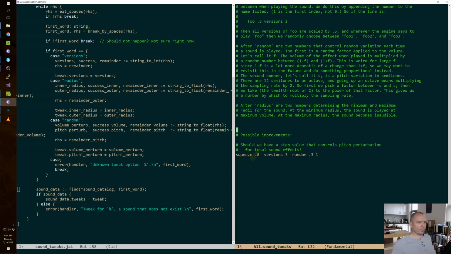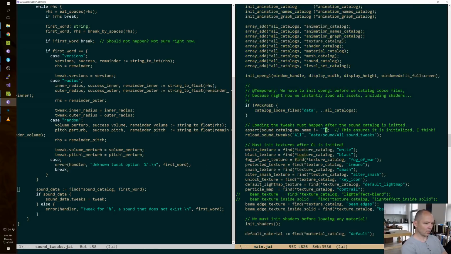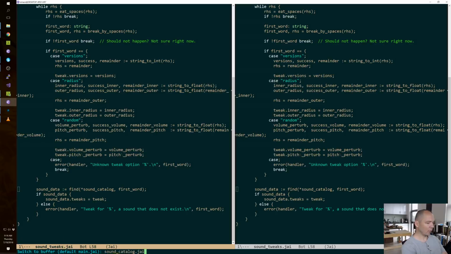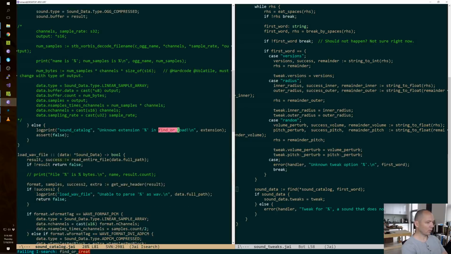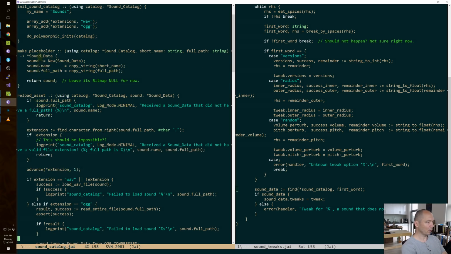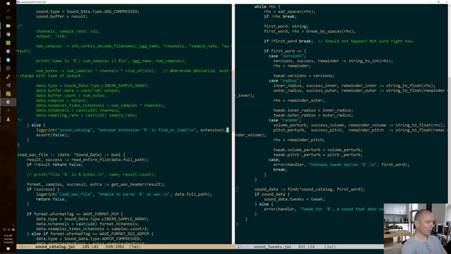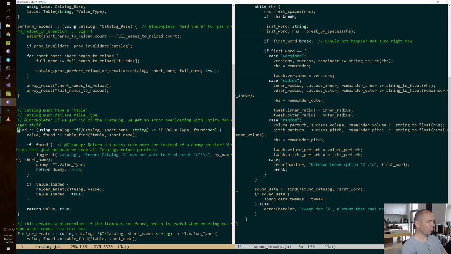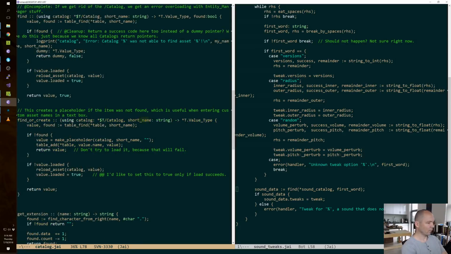Okay. So we go to sound tweaks here. Instead of find, I think we have a find or create. I'm looking in the wrong file. So find or create, right?